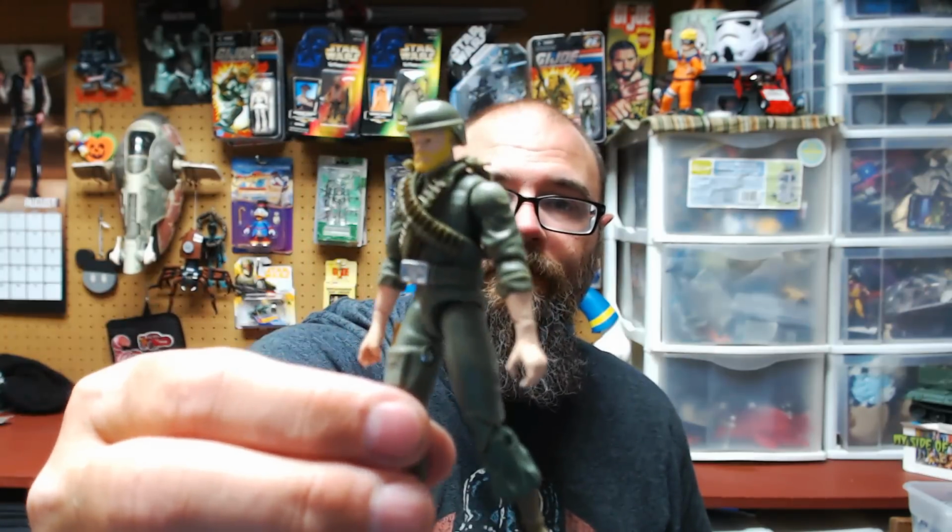Like I said, I've come to grips recently that these 25th anniversary figures have some age to them now, so I guess I should treat them with a little more respect, since they've been out for a while. But forever, these were just the new ones. But heck, G.I. Joe's not even on the shelf anymore in the store, so these are darn near vintage themselves, I guess. One thing I loved about the 25th anniversary were the little embellishments on their uniforms. They would make them molded pieces, like his M60 bandolier here, and a knife, which comes out.